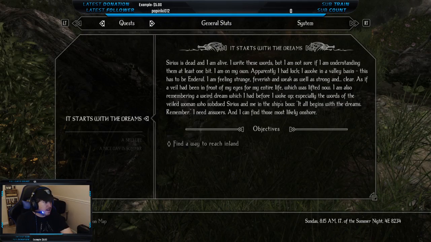Sirius is dead and I am alive. I write these words, but I am not sure if I am understanding them at least one bit. I am on my own. Apparently I had luck. I awoke in a valley basin. This has to be Enderal. I'm feeling strange, feverish and weak as well as strong and clear, as if a veil has been in front of my eyes for my entire life, which was lifted now. I am also remembering a weird dream which I had before I woke up, especially the words of the veiled woman who subdued Sirius and me in the ship's bow. It all begins with the dreams. Remember, I need answers, and I can find those most likely on shore.